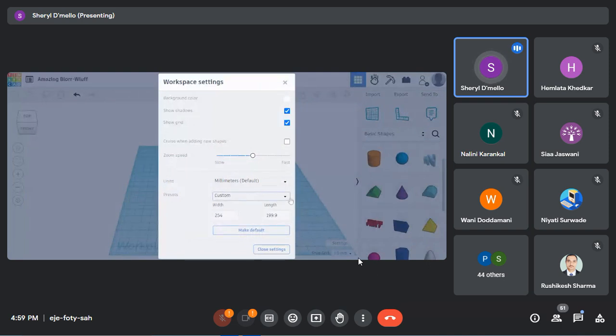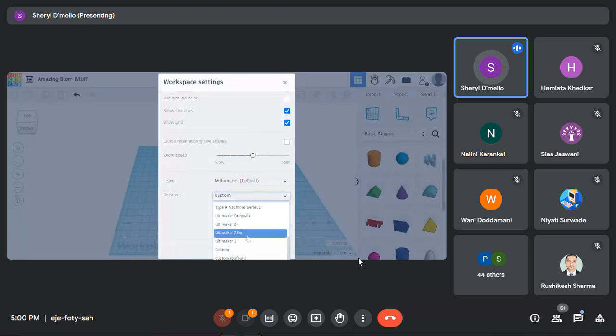There is one more setting as well. So based on the printer that you're using, that the print requires, like how much is the size of the work plane. If you are aware of the printer that you're going to be using, you can just use this from here and you can select the printer. It will automatically give you the size of the work plane.